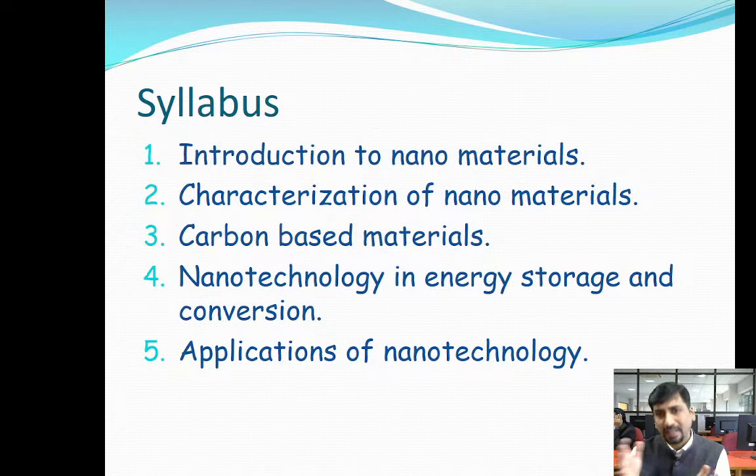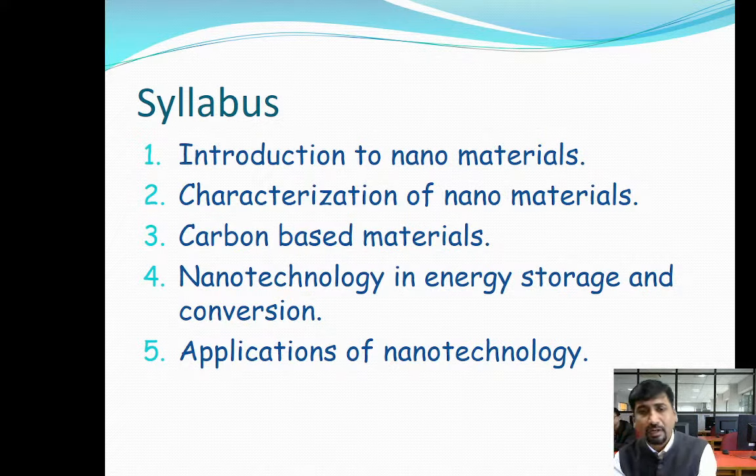You should know what a nanomaterial is. There are three-dimensional, two-dimensional, one-dimensional nanomaterials and zero-dimensional materials. The properties change drastically when you go from bulk to nano, because you are confining the electron, and the surface area to volume ratio increases like anything. Because of that, the properties change. Gold is yellow when it is bulk, but you can make different colored gold when you make it nano. Conductors may become semiconductors, and semiconductors may become insulators at nanoscale.